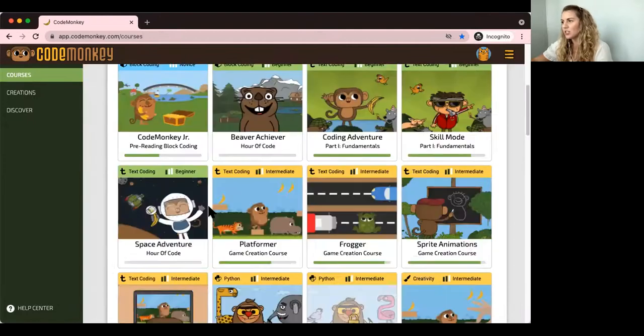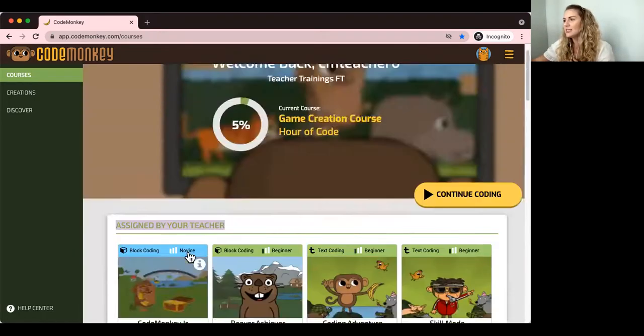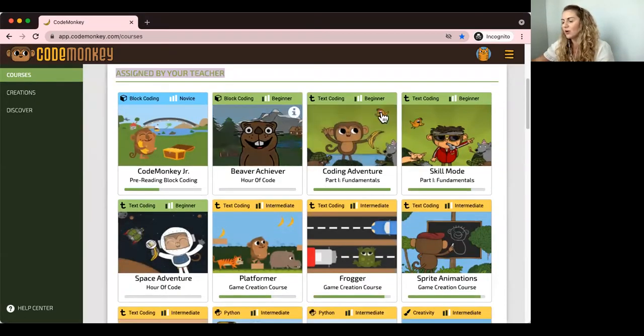Now, a question that comes in a lot of times is, why do I see that I've assigned both of the banana tails, but part 2 is locked? Part 2 is locked because they need to finish part 1 prior to getting to part 2. This is the same thing with the Beaver Achiever or Coding Adventure.